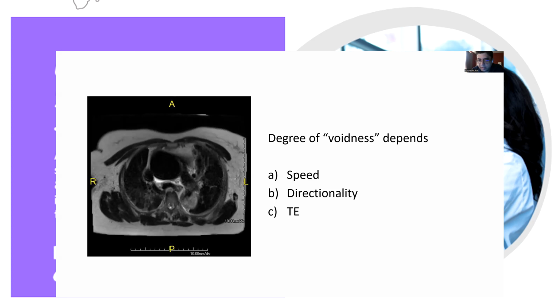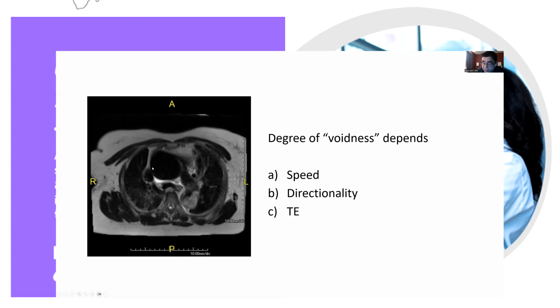And the third is the echo time. The longer the echo time, the more time you give it before you apply the refocusing pulse, and therefore more time is allowed for the blood to leave the slice. So you'll notice over here that there is the ascending aorta structure here, and a large descending aorta. In the ascending aorta, the blood appears very dark. Not surprising, because the aorta carries arterial blood, which moves fairly fast.